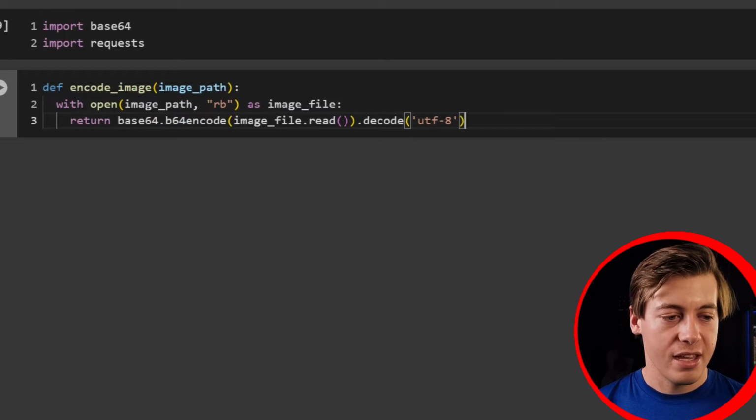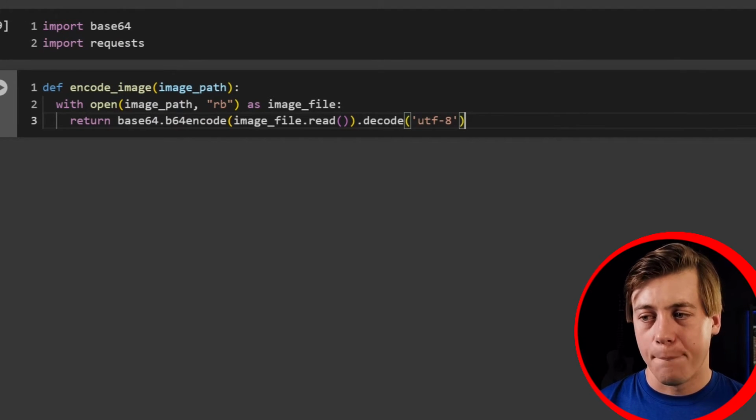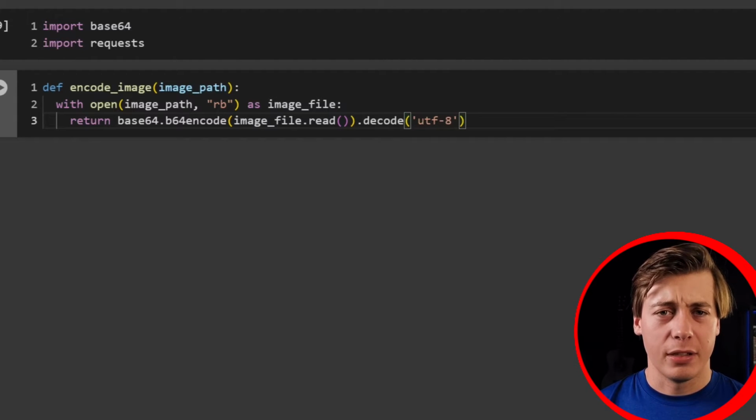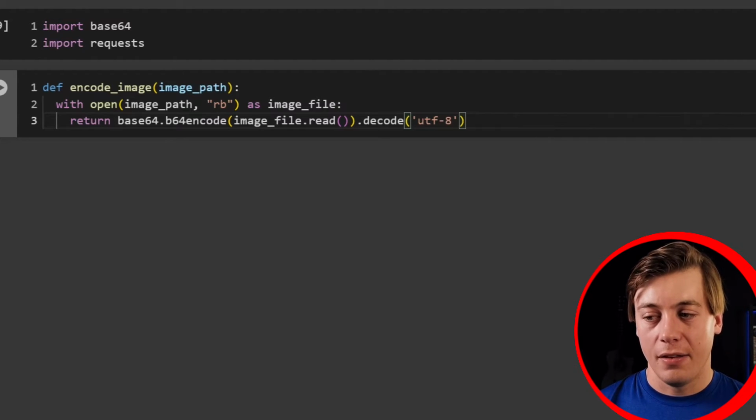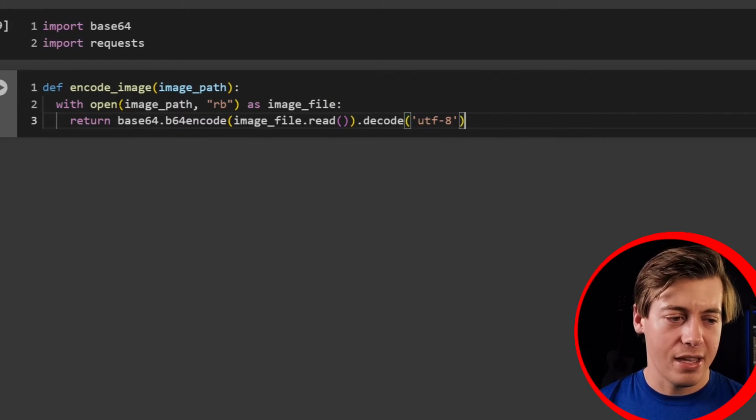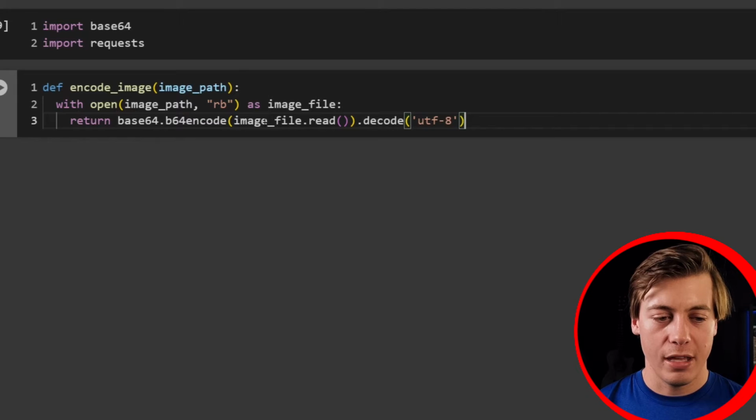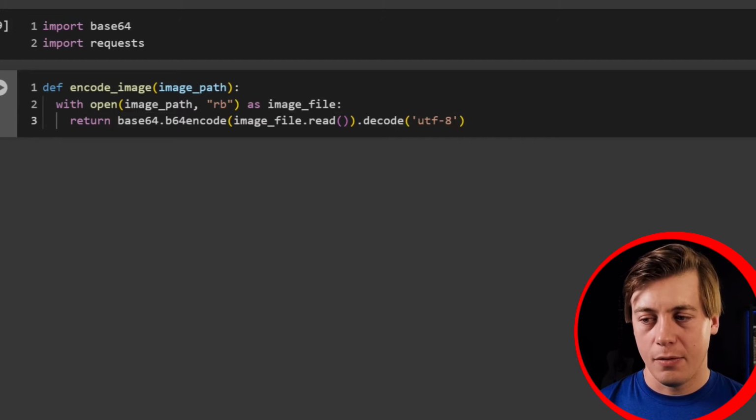So what we're doing is taking a look at this image path and then we're returning the base64 encoding based around that. And basically what the documentation says is if you're going to be grabbing a local image, it has to be base64 encoded directly within the request. And that's what we're going to be using with this function. So open image path as image file, return the base64 encoding of the image file to read, decode, and UTF-8. So that's what we're using over here. Run that as well, and we will keep on going forward.